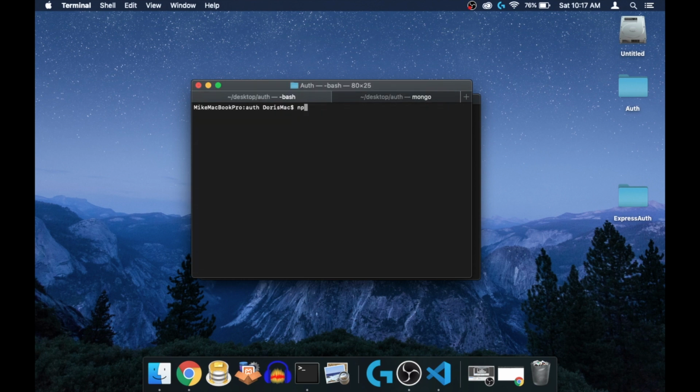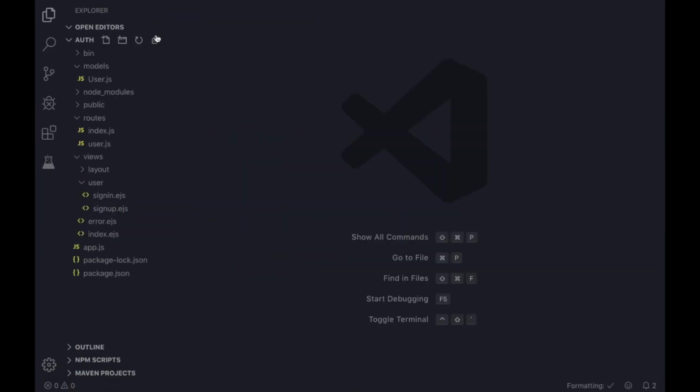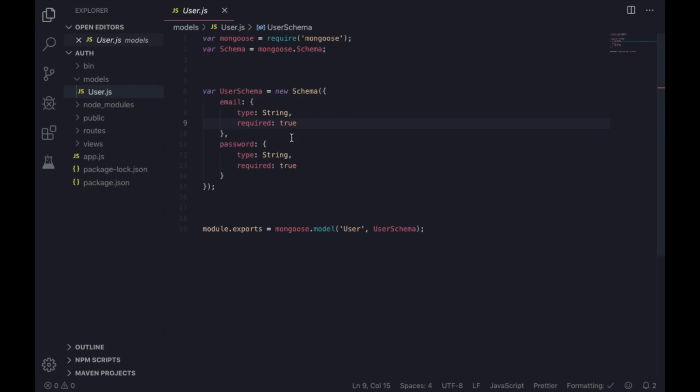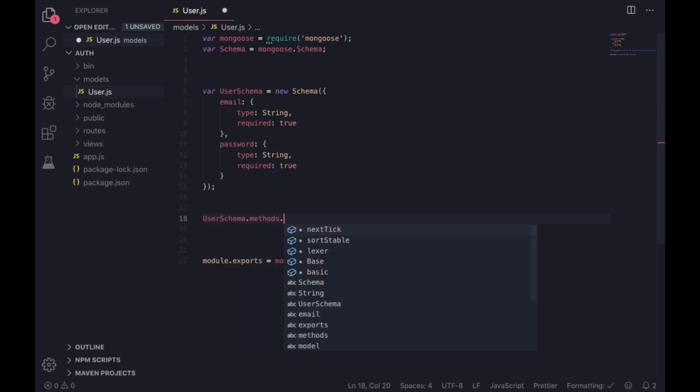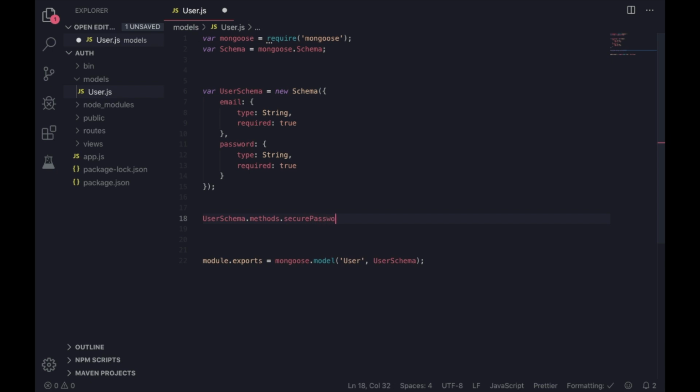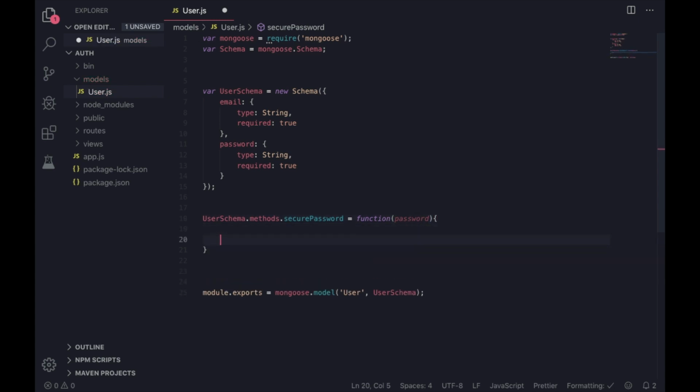Okay, so let's shut down the server. And to encrypt our password, we can use bcrypt and save that. And then all we need to do is to go to our models user schema here. And here at the bottom, we need to create a function that we can call later on when we register a new account or when we sign in. So here we can say userSchema.methods, like so. And then we can create basically a new function. So let's call it securePassword, and make this equal to a function that accepts a password argument. And here we can say this.password.